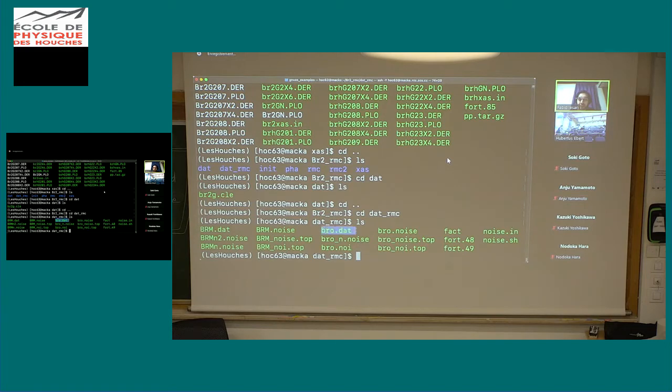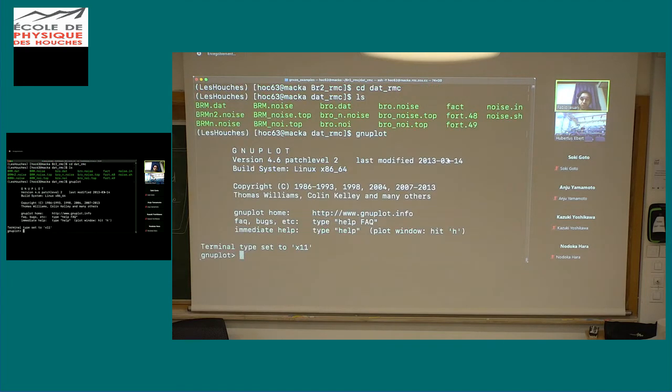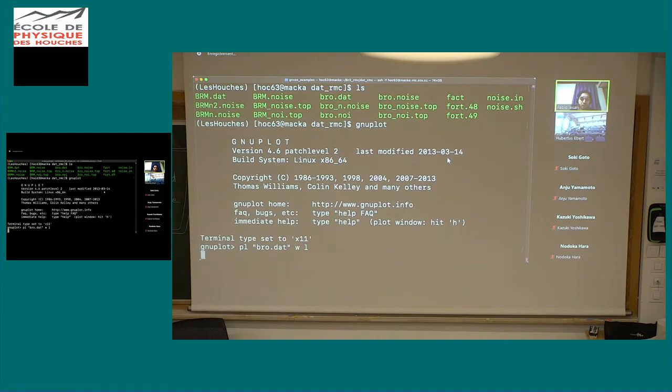The actual experimental data is this pro.dat. So we can plot it with a new plot. In this case, for RMC, we don't use the raw experimental data, but we use the extracted GNXAS signal.